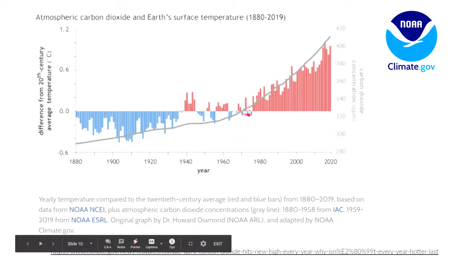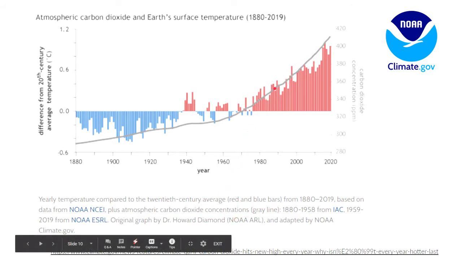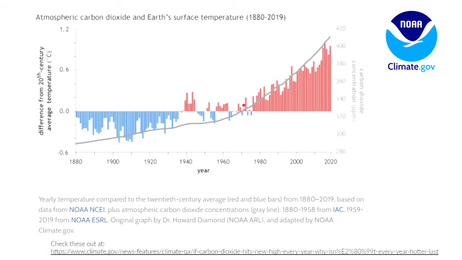So as you can see here, around 1978, the 1980s, there's this progressive rise of carbon dioxide emissions or concentrations, the gray line, atmospheric carbon dioxide, that also coincides with the drastic increase in Earth's average temperature. So from 1978 onwards to where we are right now, as the carbon dioxide in the atmosphere increases, so does, with a certain delay, the Earth's temperature.